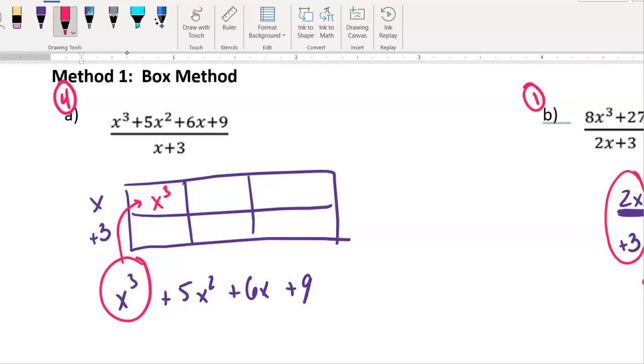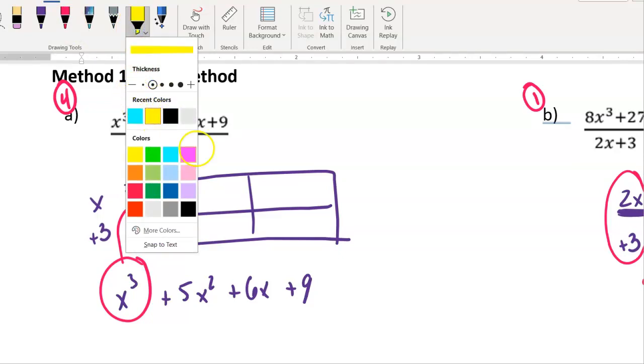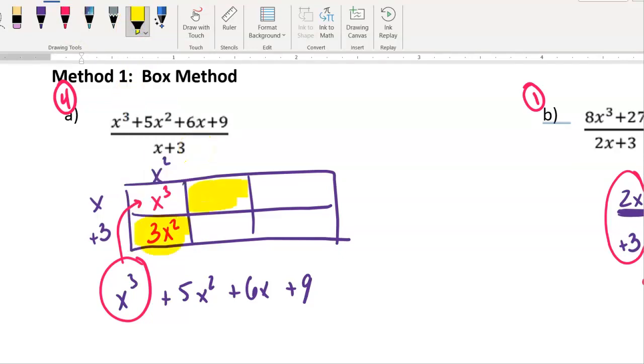All right, instead of just having the answer here for you, I am going to go through it now with you in case you struggled. So we got the x cubed there. What would we multiply x by to get x cubed? That's going to be x squared. Go ahead and fill out the column. 3 times x squared would be 3x squared. So that tells me that this box and this box have to add together to be my x squared term, which we do have there. So that tells me that this has to be a 2x squared.